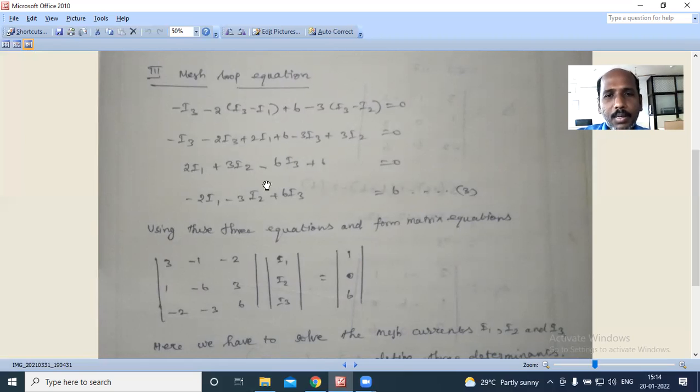That is, for example, equation 2 minus 3, then equation 1 minus 3. In both cases, you can eliminate I3 by multiplying by some factor and subtracting. You get two equations in I1 and I2. Thereafter, you make I2 equal to 0, you can get the answer for I1, you substitute, you can get I2. Then if you substitute I1 and I2, we can get I3. That is the normal algebraic equation solving method.